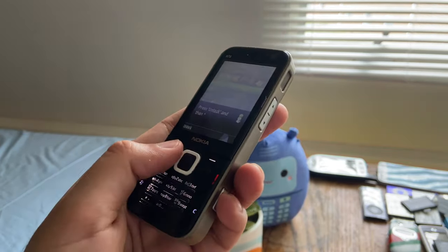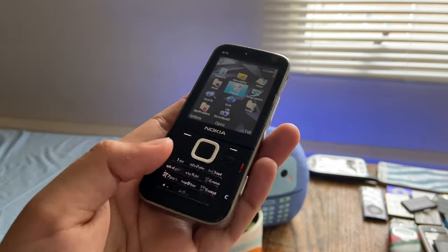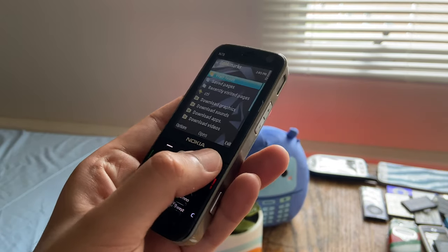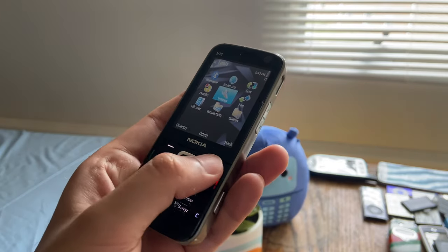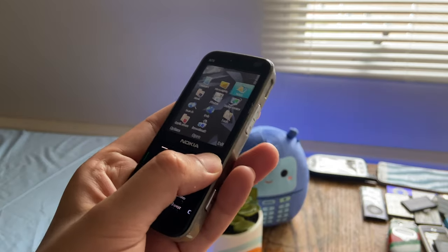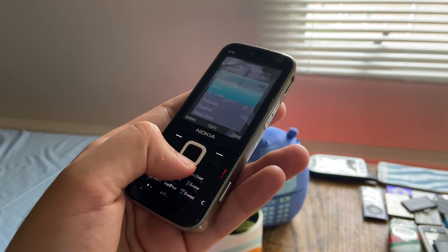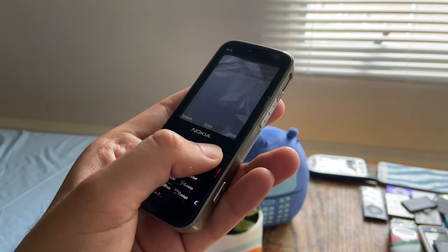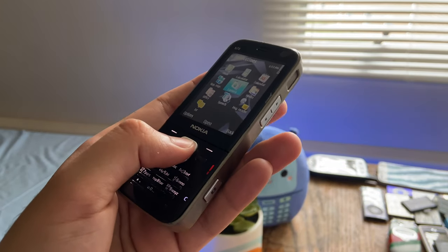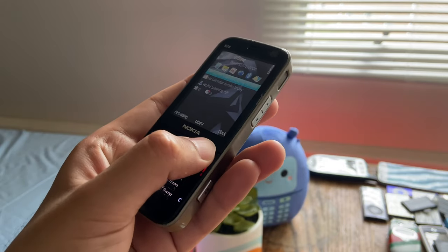And with the BL6F, this thing had a standby time of about 320 hours on 2G and about 312 hours on 3G, so not much of a difference there. And the talk time was about 4 hours and 20 minutes on 2G and 3 hours and 10 minutes on 3G. So definitely a really, really good battery life there to keep you going throughout the day, and maybe even more if you're a lighter user. It is a Nokia N-Series phone. You shouldn't be too surprised about it having a really good battery life. This may have been on the budget end of things of the N-Series, but regardless, it still has a really, really good battery life.